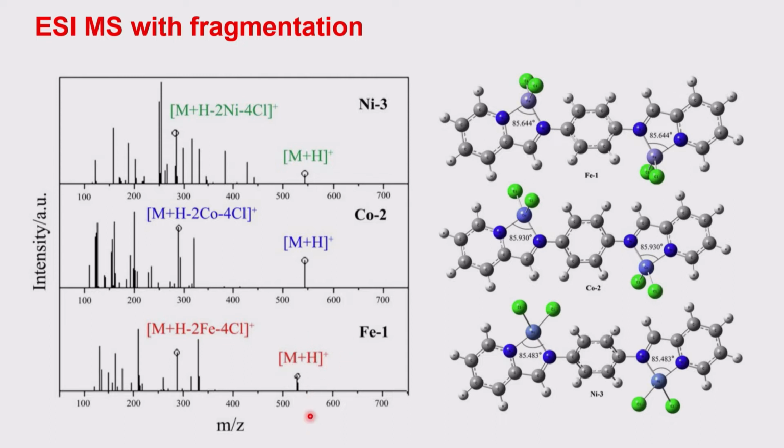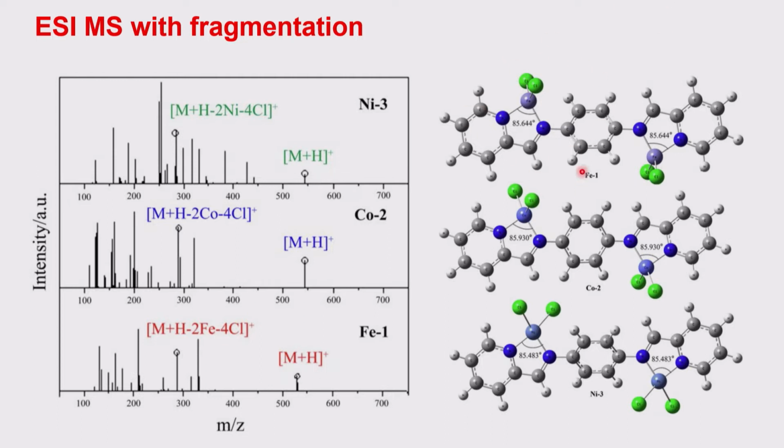You also see in this particular spectrum a peak labeled M plus H minus 2Fe minus 4Cl. The chlorides lost and the iron lost. So that means here some fragmentation is taking place, and without fragmentation you have the larger species, with fragmentation you get smaller species. In the fragmentation, what are you doing? You are losing this Fe with the Cl2. So 2Fe, so FeCl2, another FeCl2. So those two become 2 iron, 4 Cl, and that is what is lost.